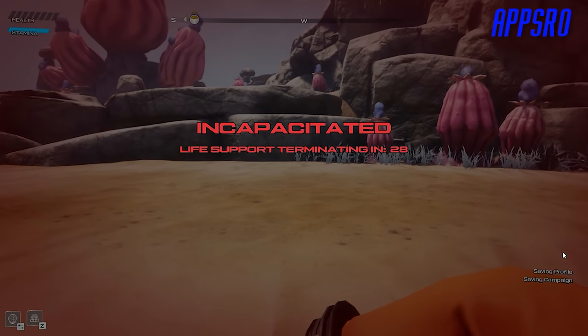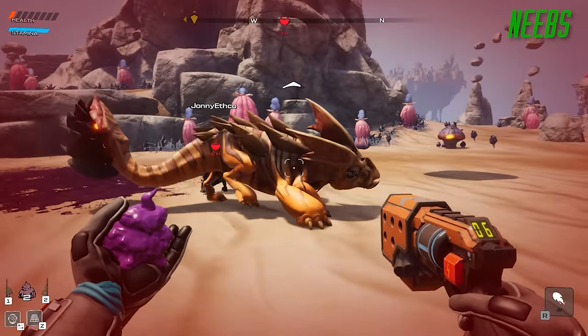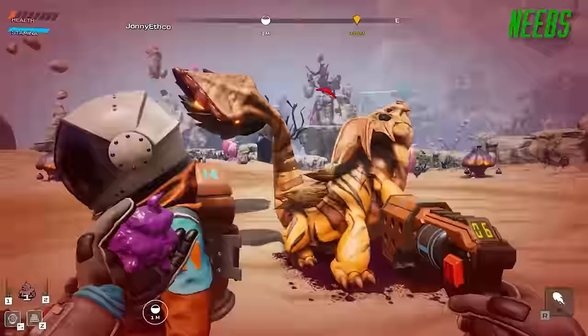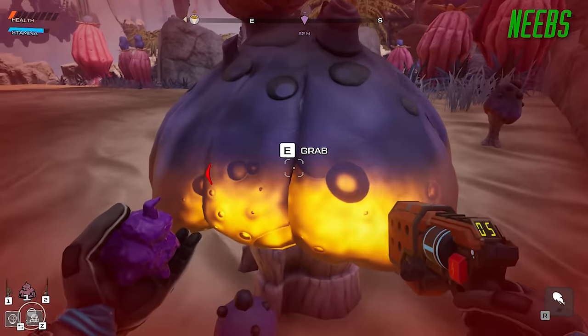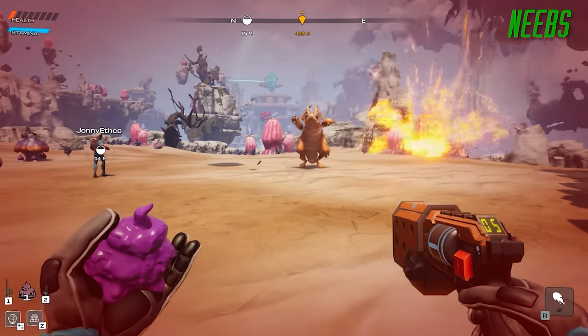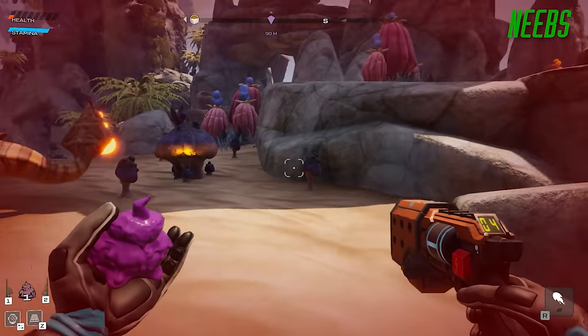Oh, I'm down. Damn it. I need help. Hold on. I'm trying to bind him so he don't... I'm coming. You're up. Nice. Let's see. Do we have to throw the stuff out of this thing? Maybe. I'll try to hit him with a bomb. Okay, yeah. All right, that exposed his tail. Oh, God. Oh, my health is super low.